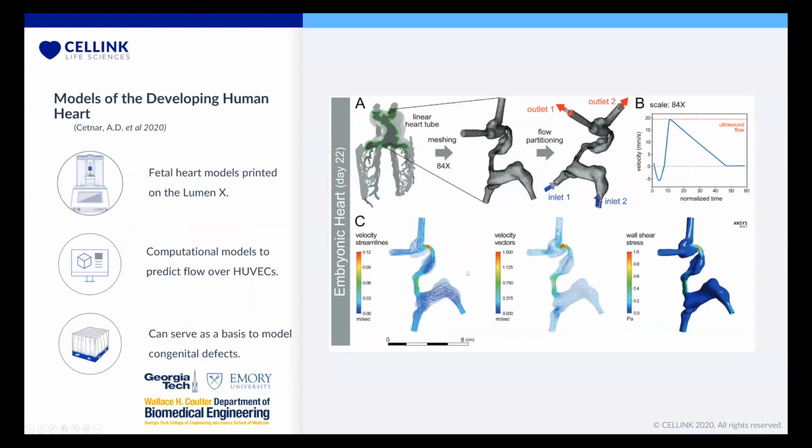And one such platform comes from Emory and Georgia Tech. Using image data from a variety of modalities, embryonic and fetal heart models were created and computationally analyzed to see how fluid flow affected the development and viability of cells. As Dr. Jacott mentioned, because of the challenges with dealing with cardiomyocytes, for this preliminary study, they stuck to using HUVECs just to generally see how it works. But in the future, they're hoping to improve the model with more relevant cardiac cell types.